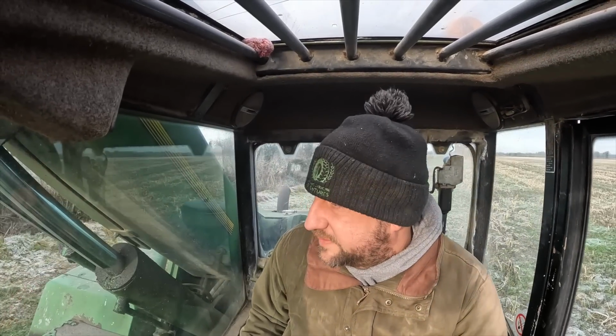So yeah, like I say, all these trees and stuff. I like to mow once round my field, but I don't like mowing down the side of the banks and stuff like that. I just like to let it all grow wild. Good for the wildlife, good for conservation and everything. So yeah, it's pointless destroying as much habitat as I can just because it looks pretty. Trying to do as little tillage as I can with the cultivation, you know, just trying to do my bit for the environment.